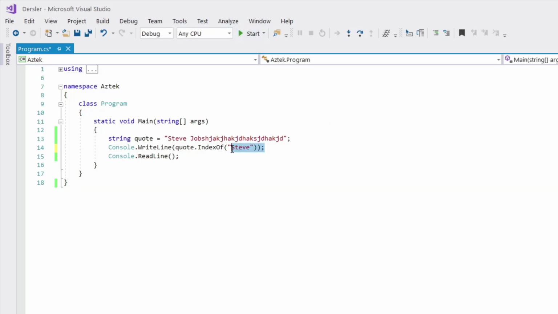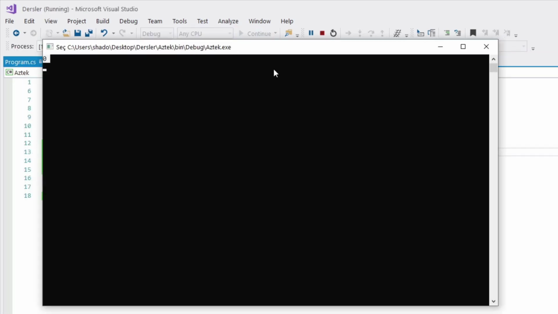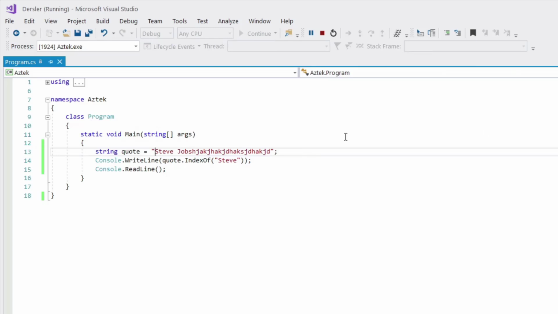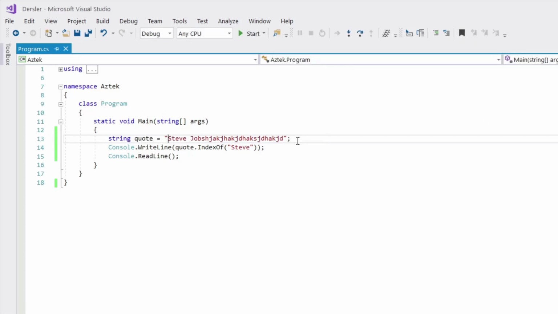If we execute this command, it will give us the start of the location. So it should give us the integer 0. As you can see, it gives us the integer 0. And why does it give us 0 instead of 1? Because we start the counting strings at 0.